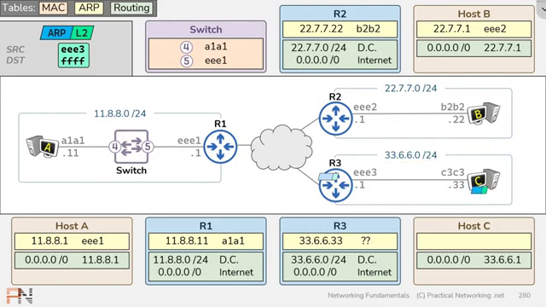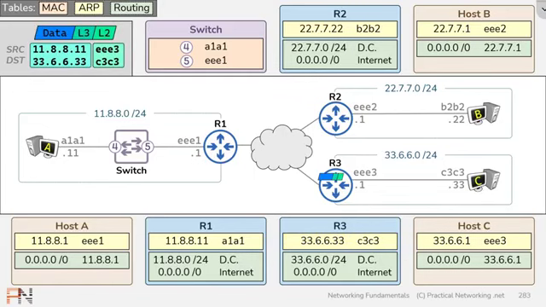Upon receiving the ARP request, host C will learn the ARP mapping of the sender of that ARP request, which in this case is the IP address 33.6.6.1 and the MAC address EEE3. Then host C will put together the ARP response. That ARP response will look like this. The ARP response is sent as a unicast frame, meaning it's going from a specific MAC address to another specific MAC address. This will get the ARP response back to router 3, and then router 3 will finally learn the ARP mapping it was trying to learn. And now, router 3 has everything it needs to put together the appropriate layer 2 header, which will take this packet across its final hop to host C.